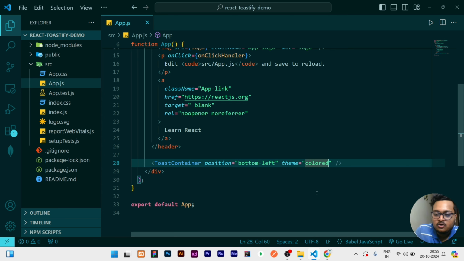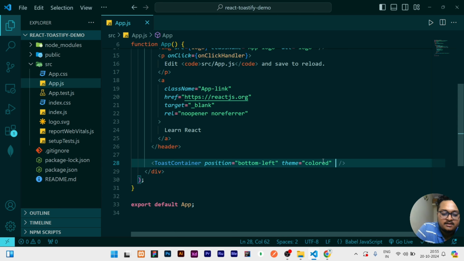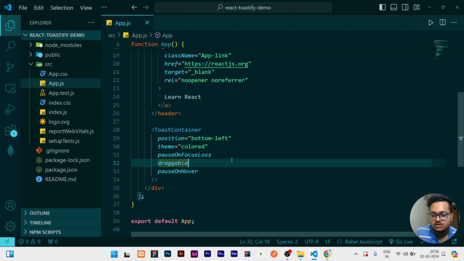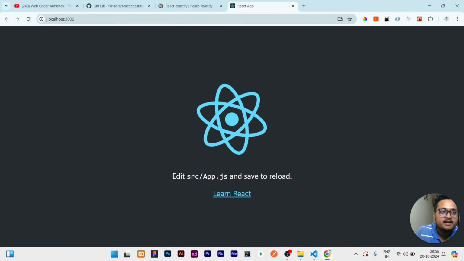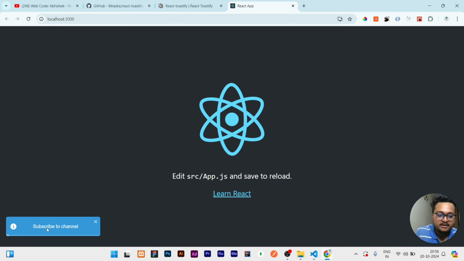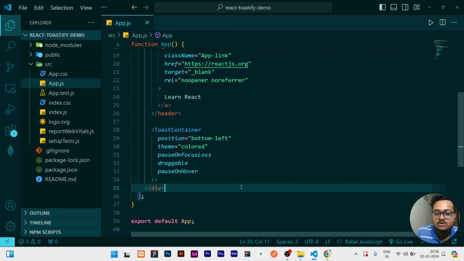Similarly, we can also have other options, like right now we can also drag it from one place to another. That is the draggable property, and I'll just import these three properties and then explain these three. Let me paste this. One is pause on hover. Whenever I keep my cursor over it, it will pause. It will not complete the progress, and the toast message would be draggable, and pause on focus loss. So all these things we'll see right now. When I refresh it and click on it, you can see if I hover over it, it stopped the progress bar. When I go there again, it started again. When I come back, it stops, and it is now also draggable. You can drag it here and there. So the draggable property is also there, and pause on focus loss is also there.